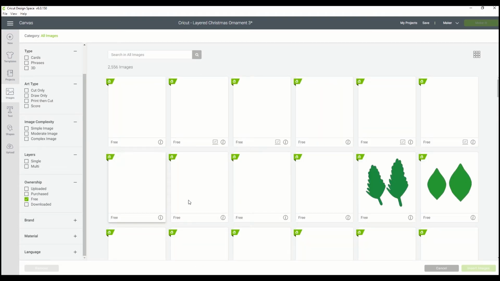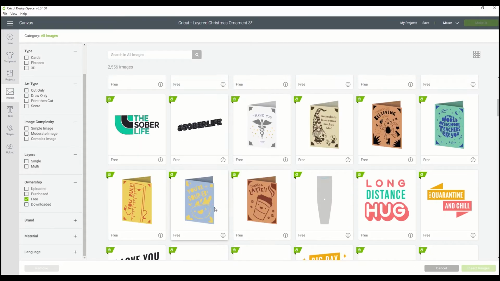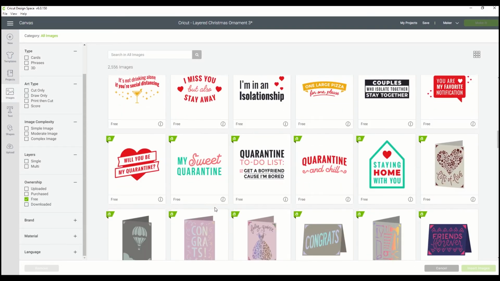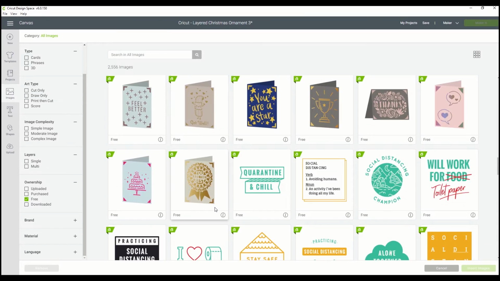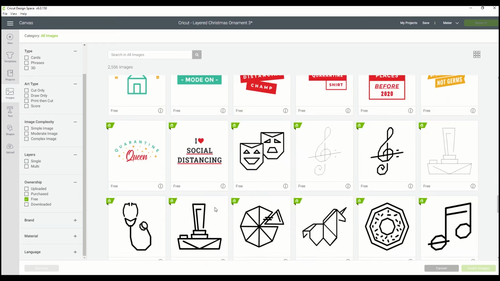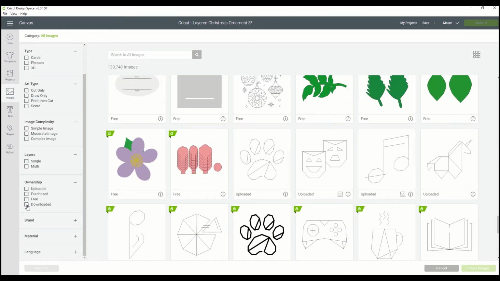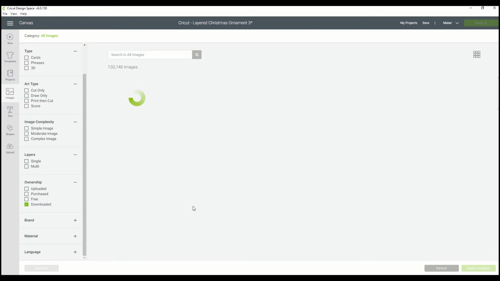These are the ones that were free at the time and I brought them in, so they're free to me now forever. Or they are free for you to download whenever you want. These are ones that I downloaded. Which I don't believe I've downloaded any of them, so it's just going to spin.